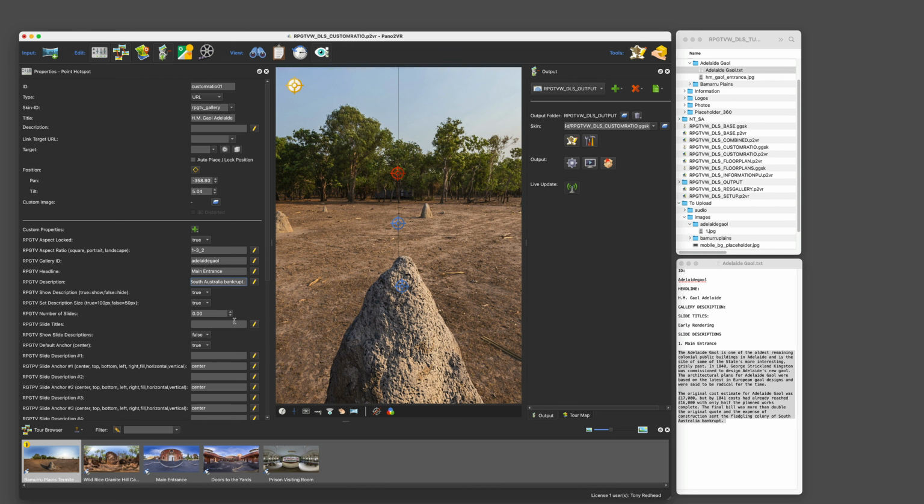I'll leave show description to true, and I'll leave description size to true. Note, this is important because the size of the pop-up has been set to match the description size, true equals 100 pixels.